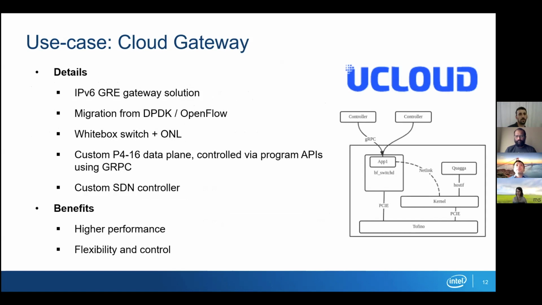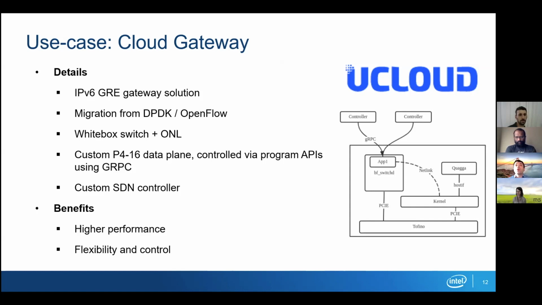Now, next use case is cloud gateways. We do tend to see a lot of customers who are faced with a dilemma. They actually have a lot of cloud gateways, which are really running on servers. Now they've been able to squeeze as much out of those servers as they could by using things like DPDK, and myself being from Intel, we absolutely love DPDK. But the fact of the matter is that still no single server can contend with the speed of a switching ASIC, right? That runs up to 6.5 terabits or up to 12.9 terabits per second, depending on the generation of the chip that we have.